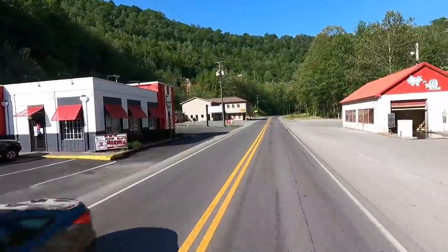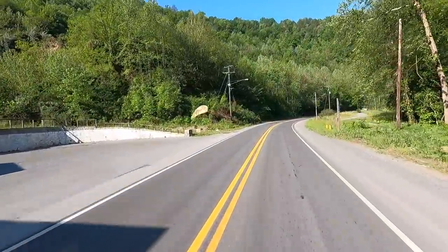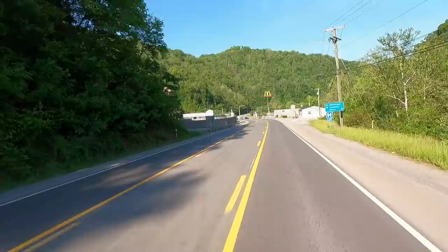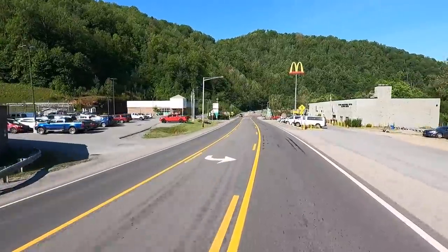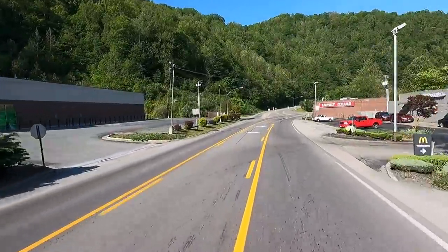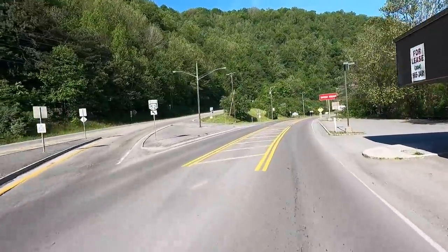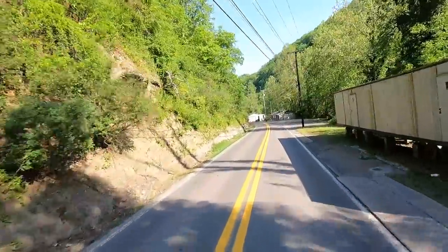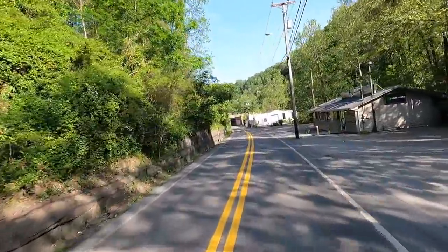Alright, we think we're getting into the last town — Welch, West Virginia. We're gonna be leaving US-52 up here pretty quick. Here's the split in the road — 52 will continue on to the left but we're gonna pick up county road 16 North. So long, 52 — what a nice ride! Family Dollar. This is a pretty good-sized town. Back road, small towns.